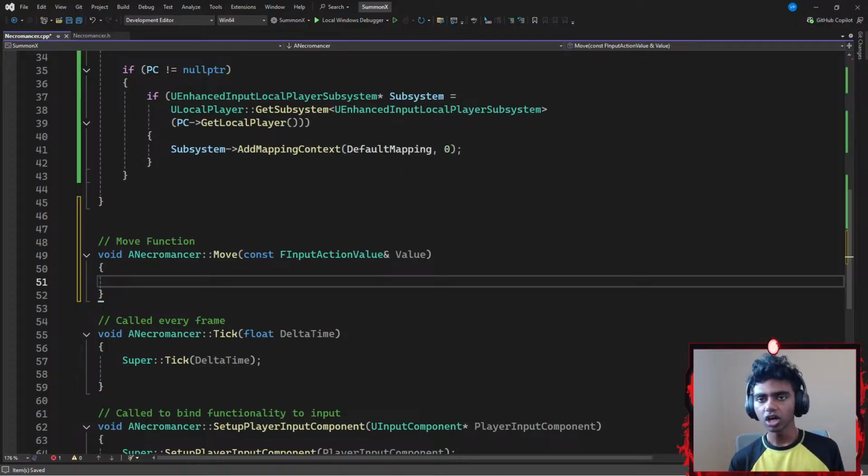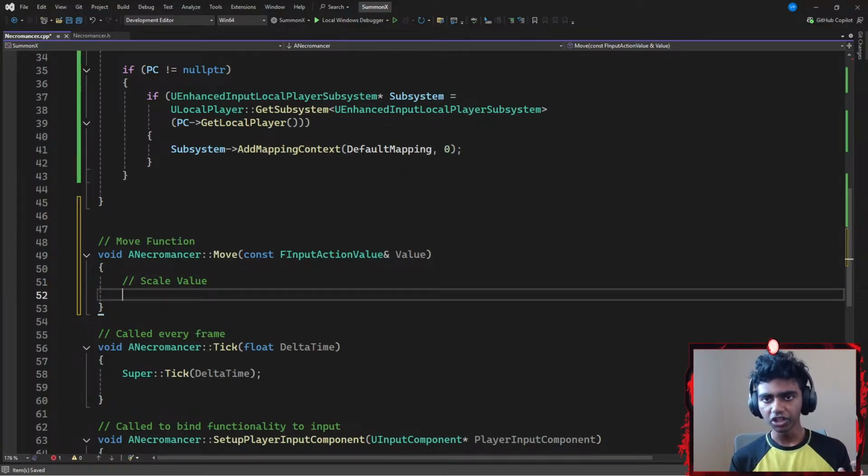Okay, let's see. So, I'm firstly going to add a comment that says something like scale value. For my scale value, I'm going to create an FVector2D. Now, here's the thing. The reason I created an FVector2D is because I only want to move with my x-axis and y-axis. If I wanted it to be 3D, if I wanted to add something like a flight feature, then I would have gone with an FVector, which is basically three-dimensional. But for now, I'm going to go with 2D because I just want access to my x-axis and y-axis, which I'm going to represent with a local variable.